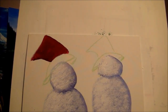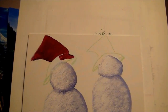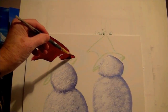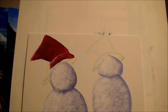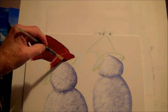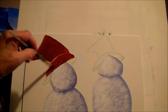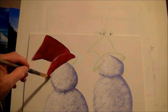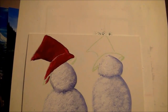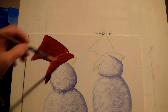Now, let's get the hats done. Okay. We'll just get that hat started. Just looking at my picture. There we go. And we leave that little bit of a line there just so we can see where our shadow goes. Good. Come down around the head. There we go. So you can make your hat any way you want. Darkness under here. So make sure that you get nice dark red and blue underneath here. Make a little more on the blue side so you can get that under there.